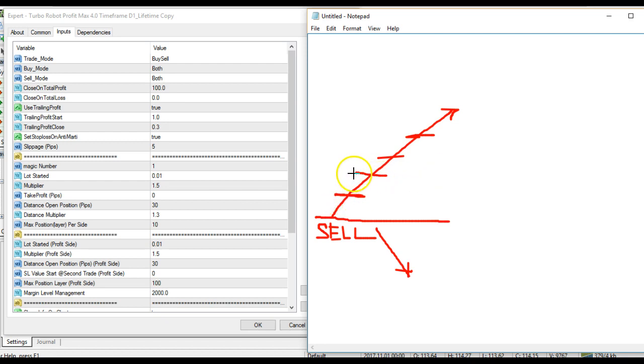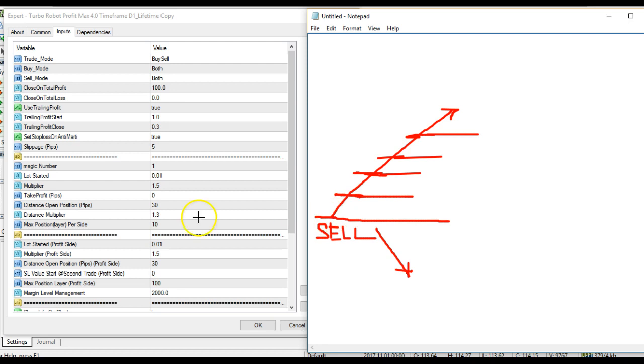I just want to add over here what will happen on the TP portion. If these are your levels, the first is 0.01 over here, your starting lot size, and then the moment the market keeps going up, your level is here. So what will happen to your TP? Your TP will be adding up over here. We don't have SL here, but you have your TP, and the TP will be adjusted here.